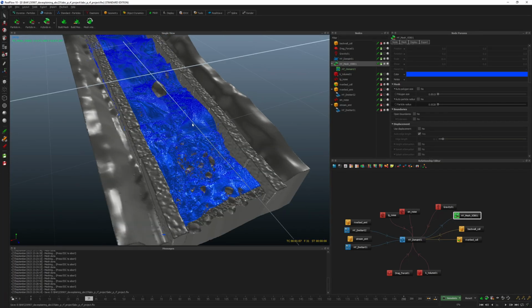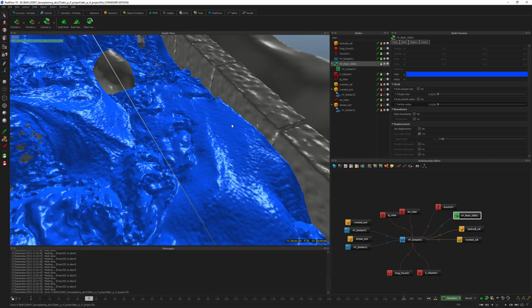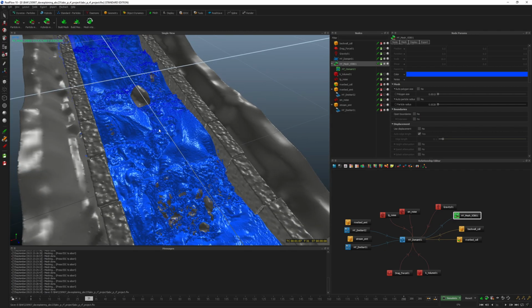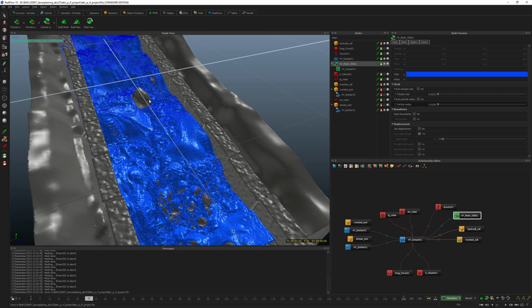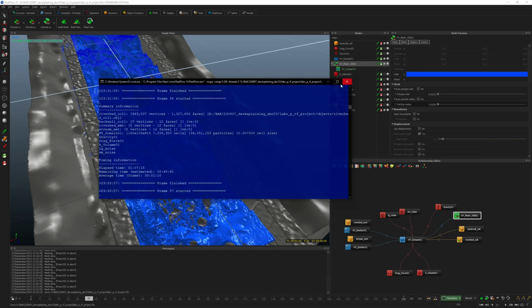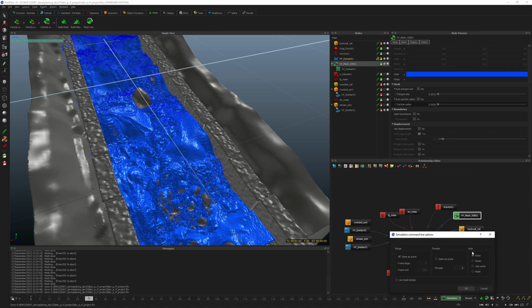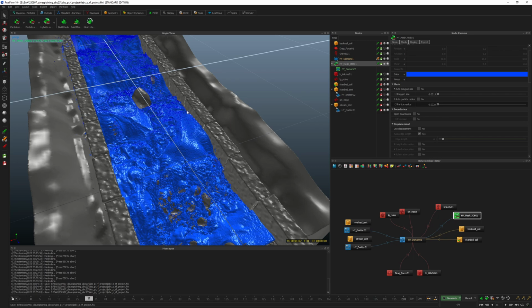alright, so I think I dialed in a few settings where I started to see a little more detail. A little bit bumpy, but I'm gonna leave it like that because I think we kind of have nice detail. So I think right now is a good point in time for me to have this run overnight. So in order to have the sim, it's a quarter into it. It's probably gonna take another couple of hours. So I'm gonna set the domain to cache and set this command line options to mesh and let that run.